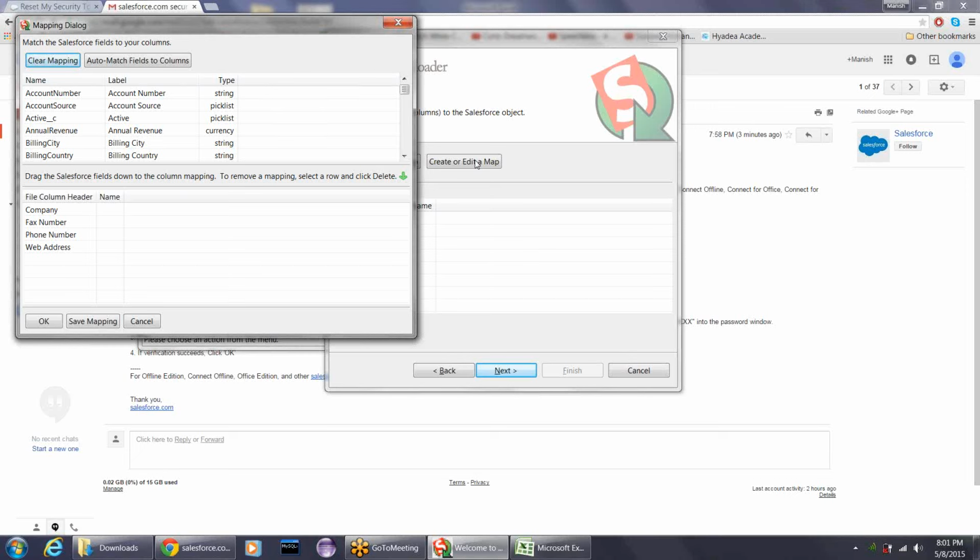And then at the top you have all Salesforce fields listed, and in the bottom you have the columns from the CSV file. So all that you have to do is drag and drop to match the fields. So company name should be named there. So search for name at the top and drag and match it with the company. Search for name. Click on anyone and press N. You will find name.